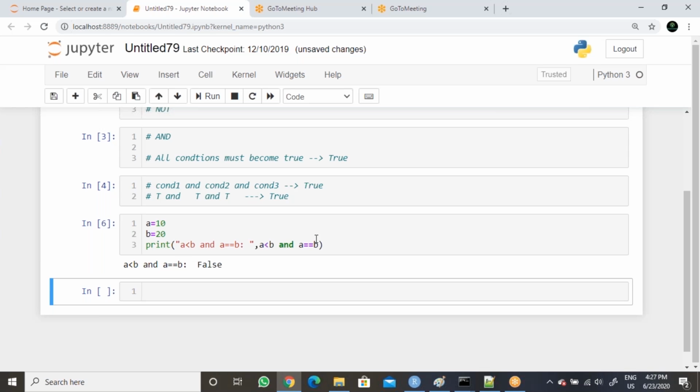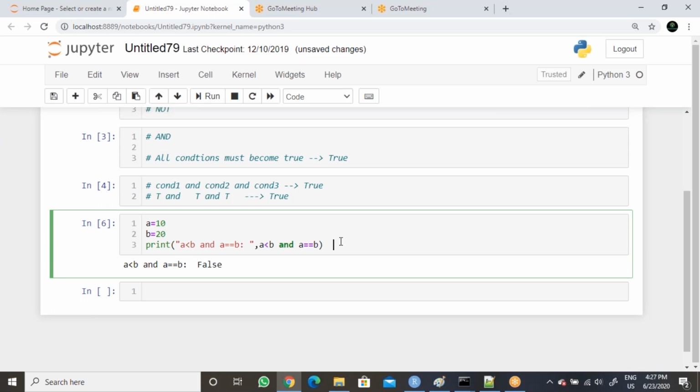So a less than b: a equal to 10, and 10 is less than 20, so that is true. Then we have one more condition, 10 equal to 20. So the first condition is true and the second condition is false.